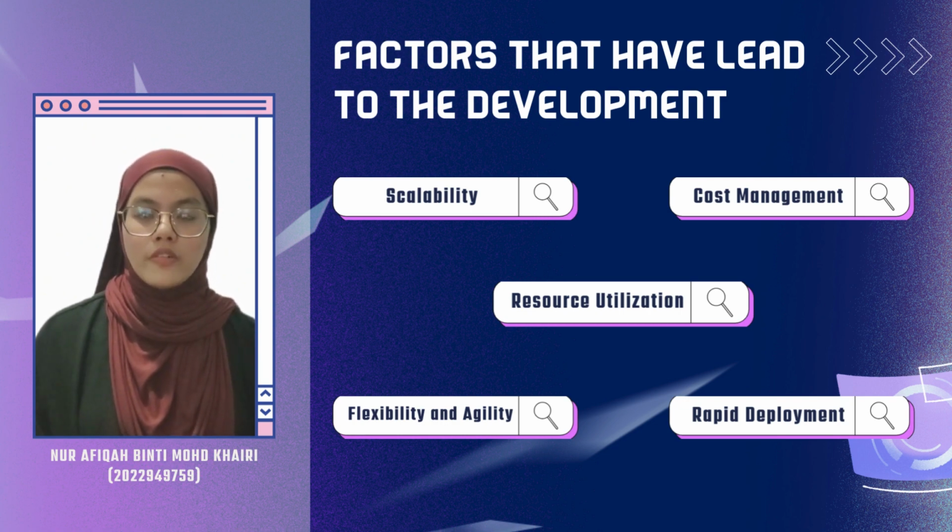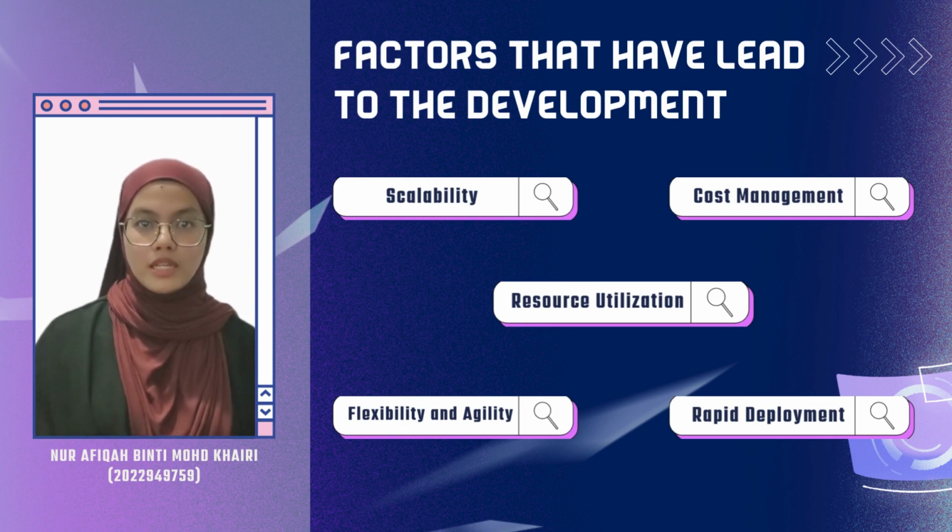Now, let's talk about resource utilization. Traditional data centers often suffer from inefficient resource utilization, with servers running at low capacity. Cloud providers address this challenge by optimizing resource utilization through hosting multiple tenants on the same physical infrastructure. This approach enhances overall efficiency, ensuring that computing resources are utilized to their full potential.